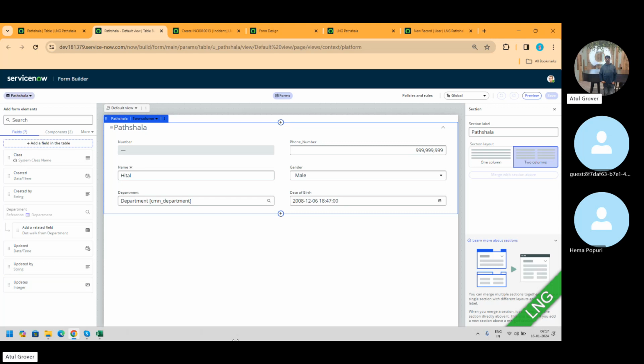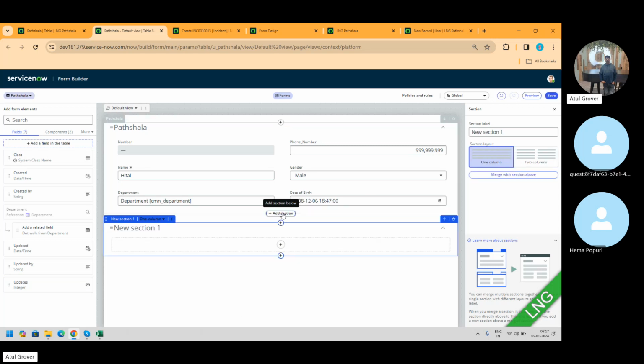Simple like this. Easy, quick. Can you see it? You can see these things very quickly in this manner. Two column, one column, you can do that part. So try to create a form with this form builder as well.